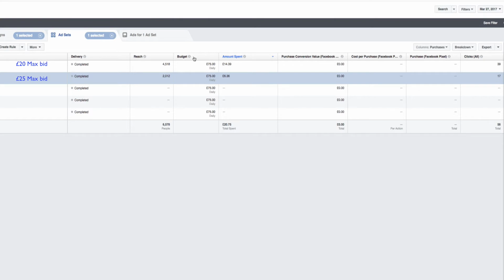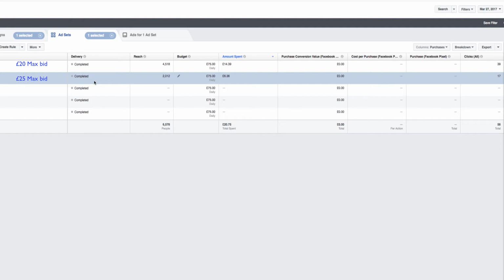So these here, like I say, the only difference was the max bid budget. That's what split these ads up completely. In terms of this first ad here, the ads were all video, I'll just mention that to you guys. The first ad here, the manual bidding started at a £20 max bid, and this one here started at a £25 max bid.